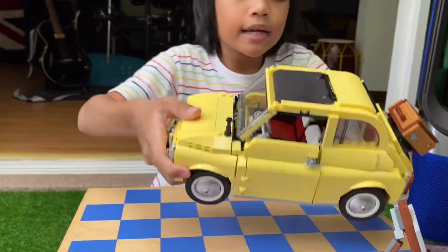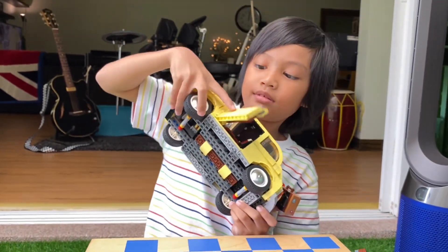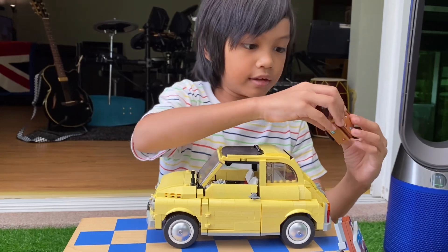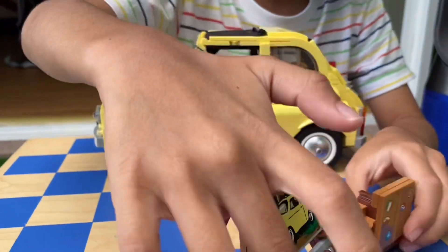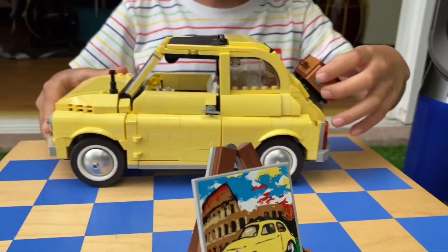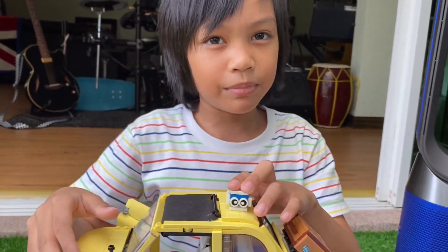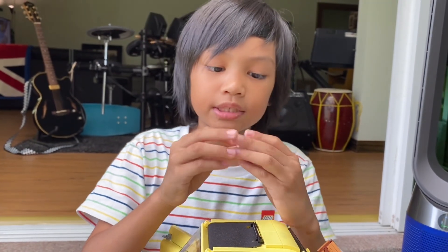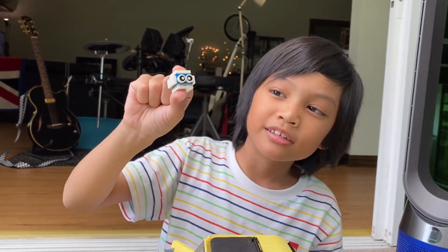It connects together right, because it's like this — it connects together and then it's a little hard to open. So when that happens, the door doesn't open when you shake it like this. If you do it too hard it might fall. And also there's a bag that has stickers, and you can put them on.